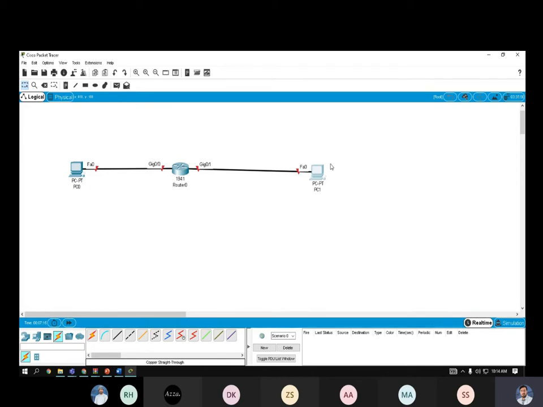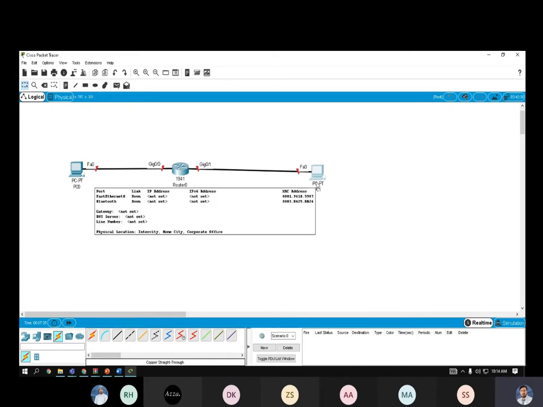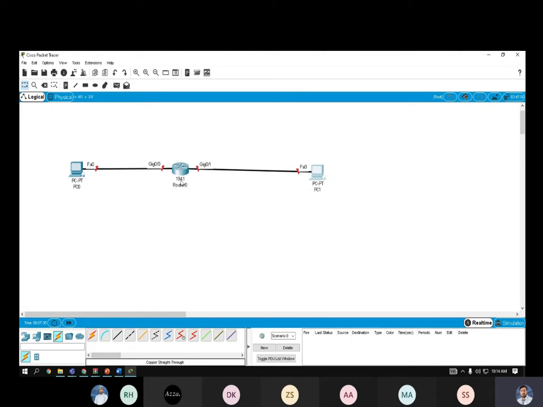What is routing? When a router receives an IP packet on this interface, suppose this PC sent a packet from this source to this destination, and the destination is directly connected with this router.